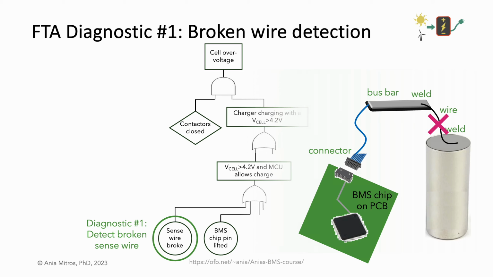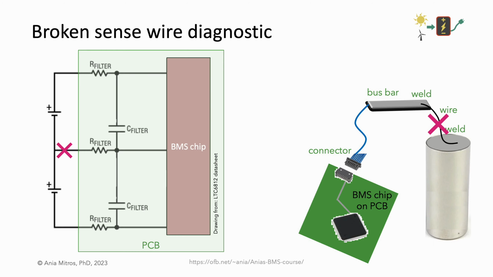Now imagine the sense wire breaks. Our measurement system is no longer connected to the cell. How can we diagnose this failure? Consider the circuit. The fault in the picture on the right corresponds to a break in the circuit on the left. For convenience, assume the cells are at 4 volts each. Our measurement chip will see the correct voltages for 2 of the 3 sense connections and an undefined voltage at the third. How can we perturb the system to a state where we can tell for sure which of the sense pins are correctly connected to cells and which is disconnected?